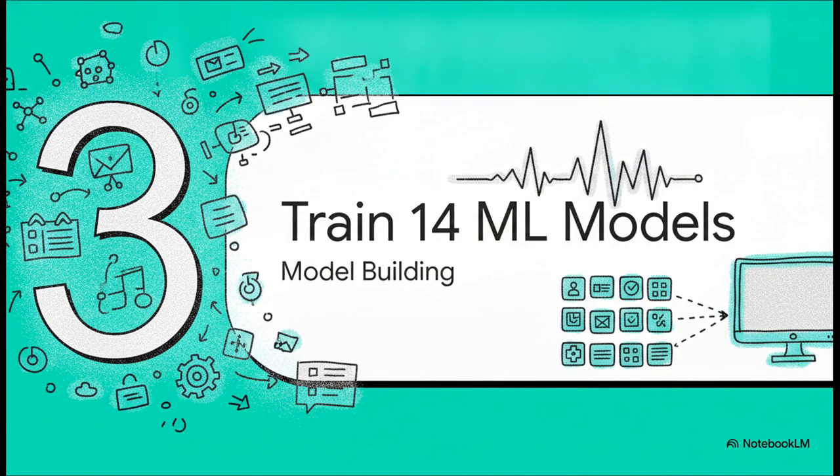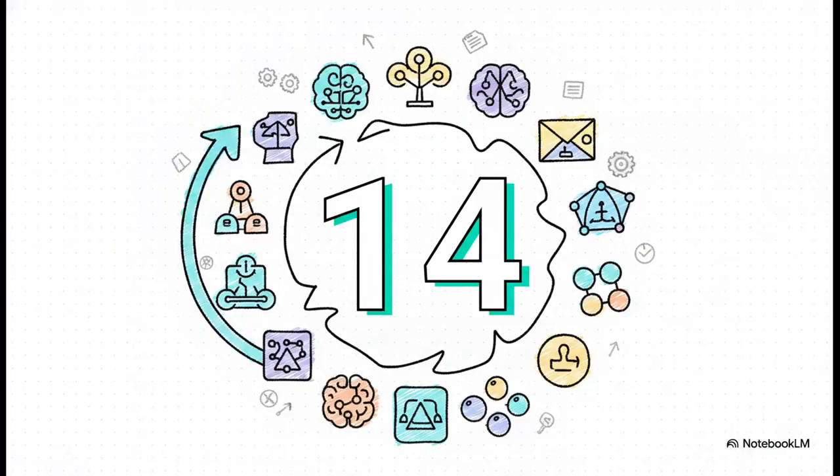Section 3. Training 14 ML models. It's time for model building, the part where we let the computer completely take over. Just think about the sheer power of the script we're running right now. We aren't just testing one model. We are iterating through 14 different machine learning algorithms simultaneously.